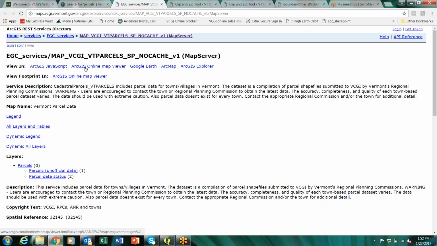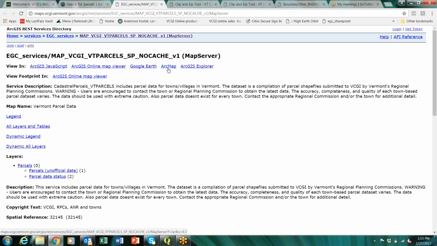Again, I'll highlight a few of them. ArcGIS Online Map Viewer. If you click on this, it's going to fire up ArcGIS Online, and it's going to pop the service right into it. Google Earth will work the same way. It's going to open up Google Earth on your desktop and pop the KML service, image service, right into that Google Earth.